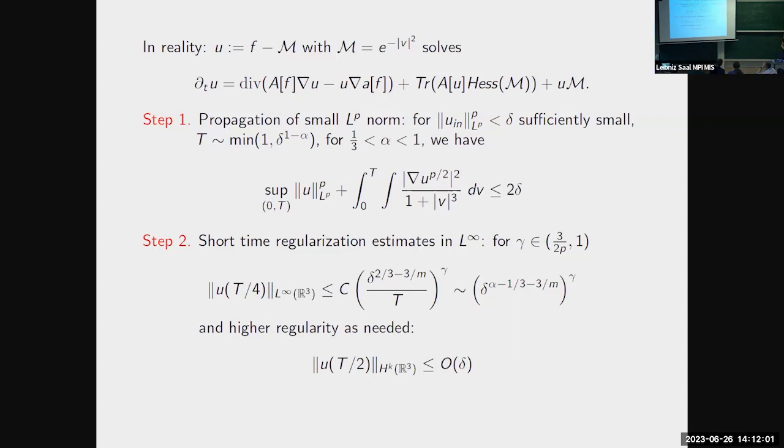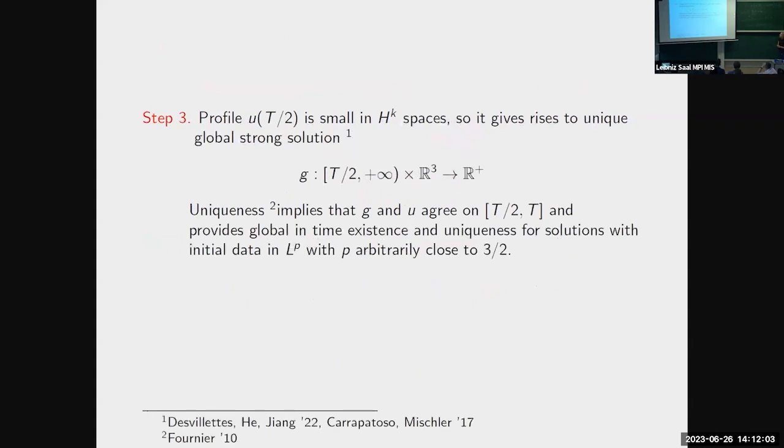Why do I want that? I'm still in short time, but now I take all the literature that we have available. And what we know is that if we take the Landau equation with small initial data, small means near equilibrium, right? So small and smooth, then we have global existence. Okay, so I start with something that is not smooth, but I can show that after a little time, I'm small and smooth. So if I take now this value as my initial data, I have a global solution. But I have also uniqueness.